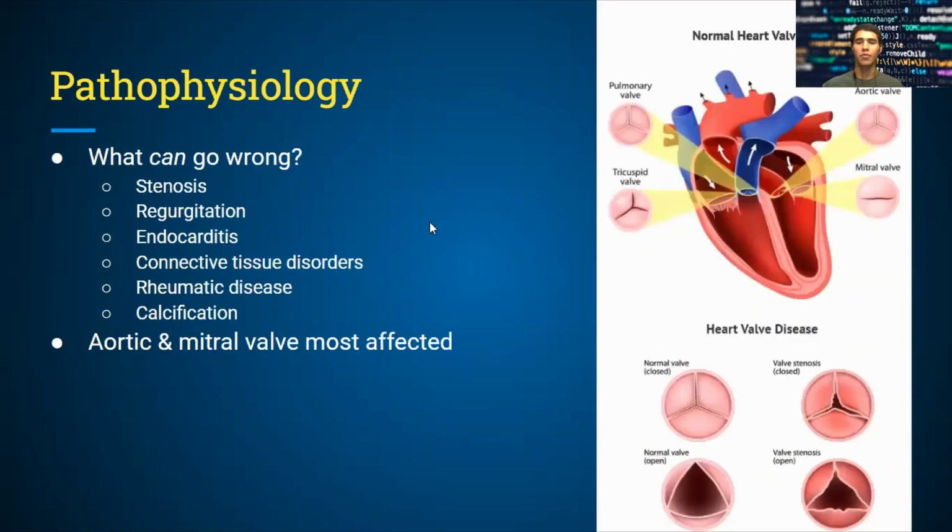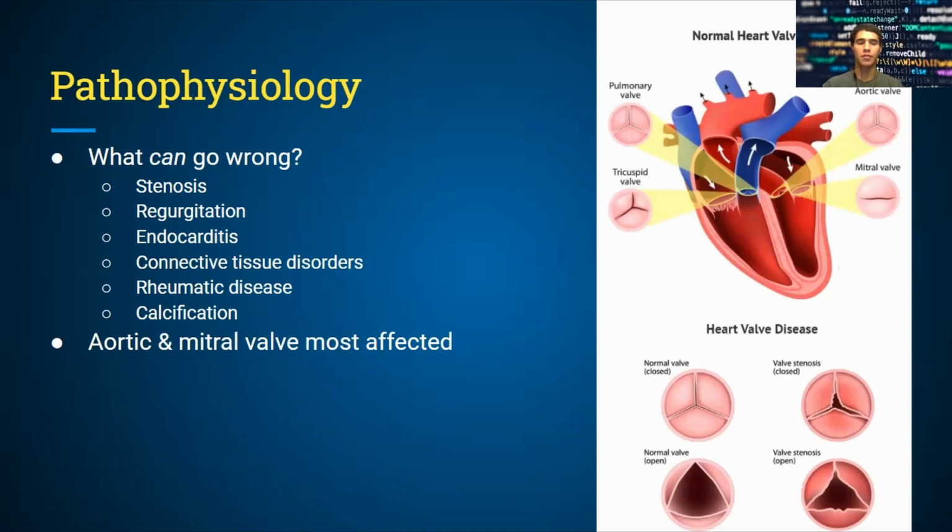Certain things can go wrong with heart valves over time; they wear down. But the main aspects of pathophysiology include stenosis and regurgitation. Those are the main categories, and you have subcategories that can stem from them. Some include endocarditis, which is inflammation of the heart tissue because of bacterial infection, connective tissue disorders like Marfan syndrome, and then rheumatic disease and calcification.